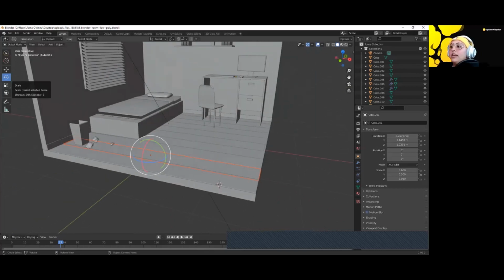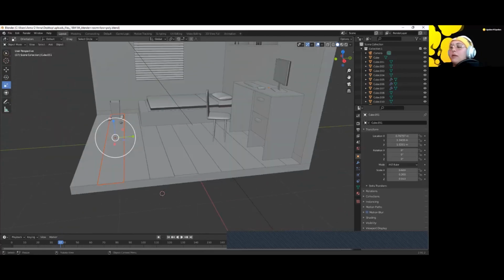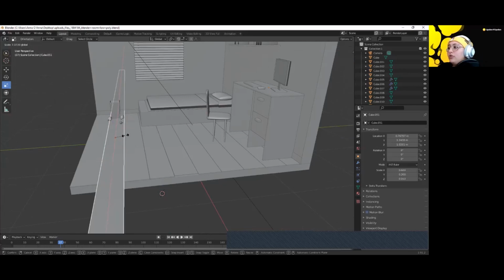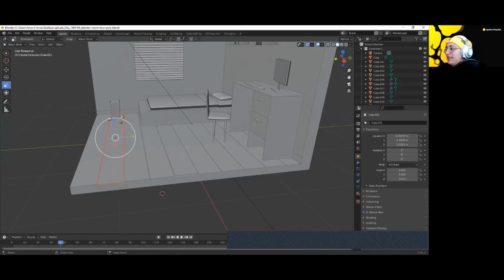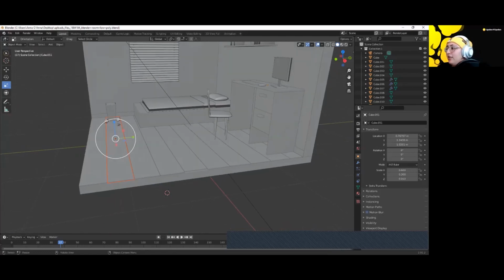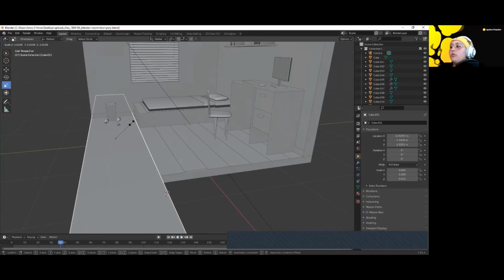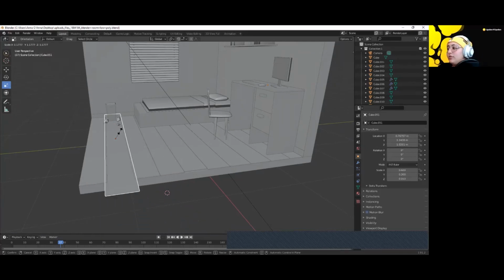Now, if you click here, it's a scale function. Basically, it can make it bigger or smaller. If you choose the center point, though, it'll do, I think, hold on, I didn't click the center. If you click the center, it'll do all three at the same time. But it works the same way with X, Y, and Z.